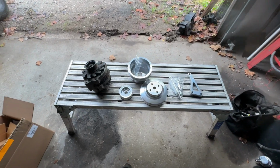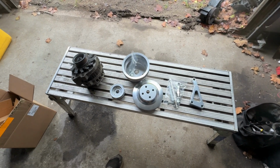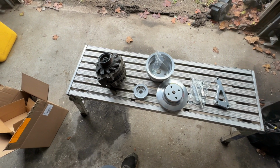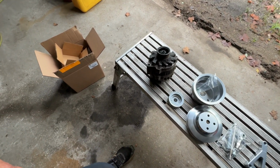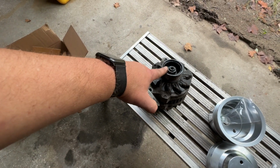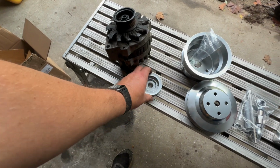So today's project is this March Performance alternator pulley kit. It's for serpentine, and I just like the idea of the serpentine better, so we're going to go with it. We're going to start by doing this pulley, which looks really thick compared to this one. I want to do that part first and make sure it's going to fit, and then we'll go from there.